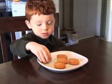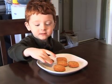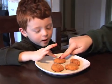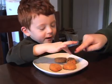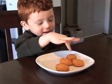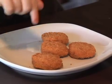You want to have a nugget? With a little imagination, you can find all kinds of tasty ways to practice adding and subtracting. Be sure to keep your lessons concrete and fun. 3, 4. If they're having their favorite chicken nuggets and they get 4 or 5 and they eat 1, how many are left? And you could introduce the word. You had 5, you're subtracting 1, how many are left? 4. So 5 minus 1 equals 4. And food is a simple way to go.